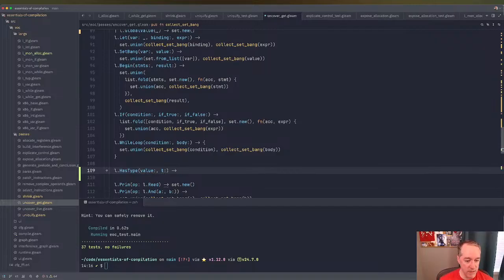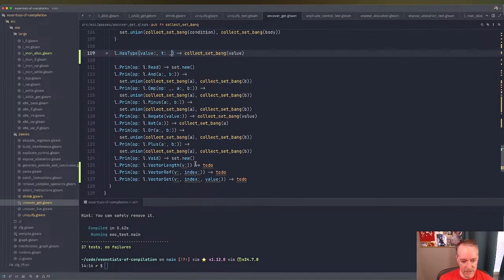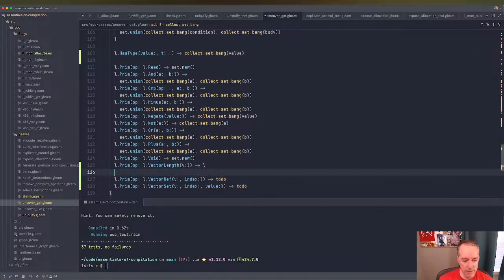Well, let's actually say this is collect set bang on value. We don't care about t. And let's finish up the rest of these.